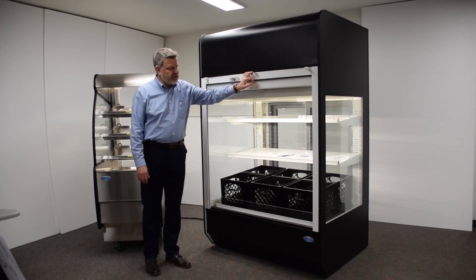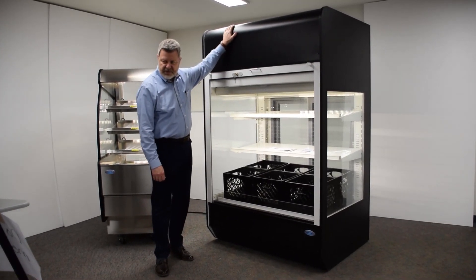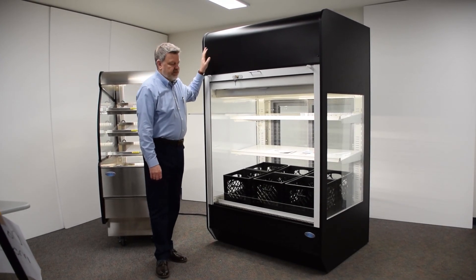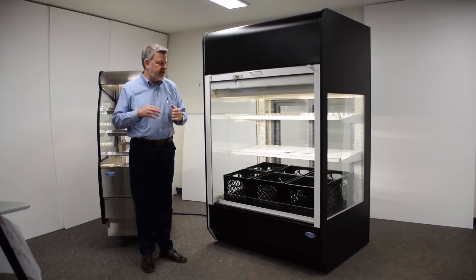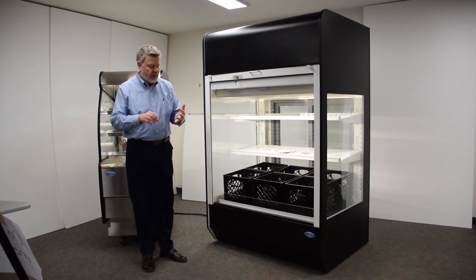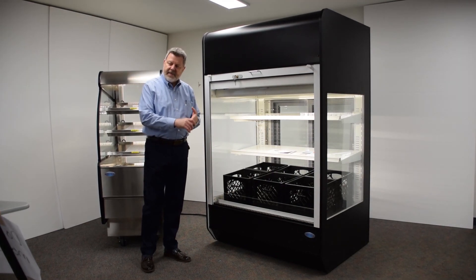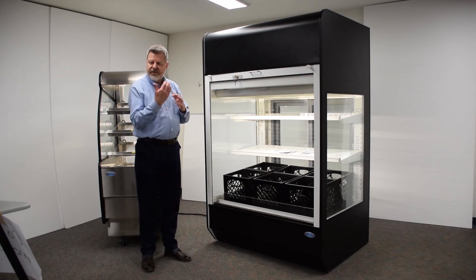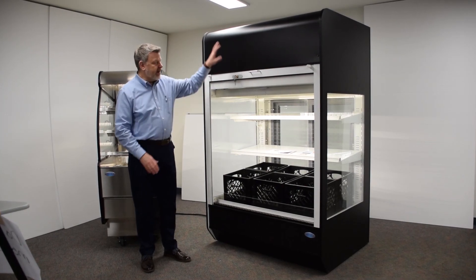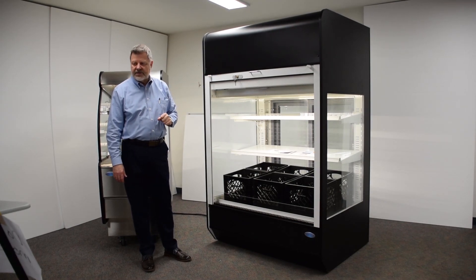In some of our meetings with school districts, we are working on a wrap system for these units where the case material is actually magnetized. If a school district wants to put in their sports logo or nutritional information on the case, they can purchase that, and as they change throughout the year, they keep that material, flip it over, and they have a second design on the back that goes right back on the case. So you don't have to peel off any of the vinyl systems on the case.